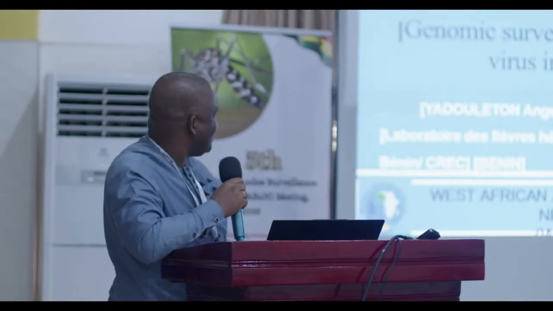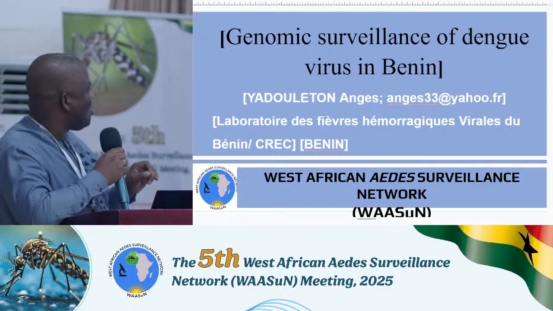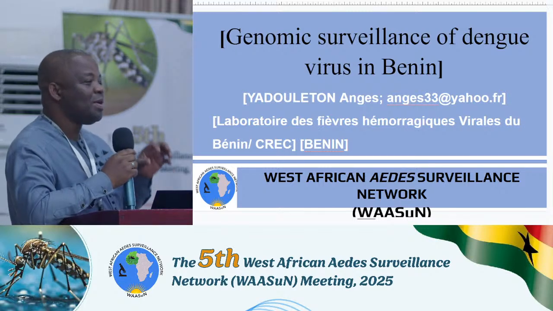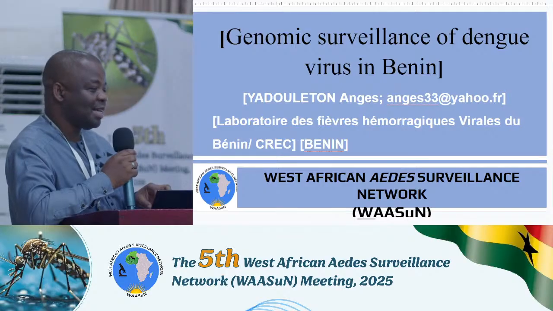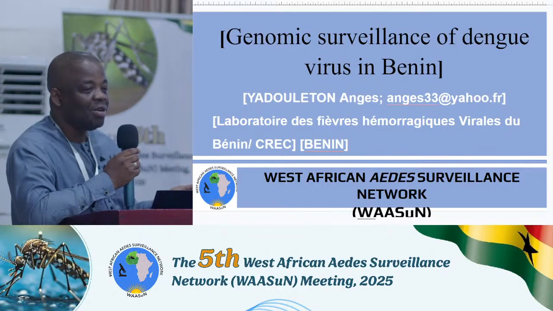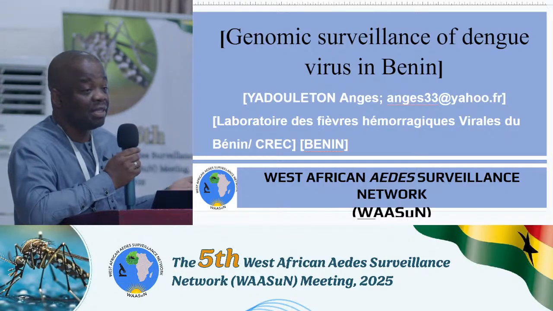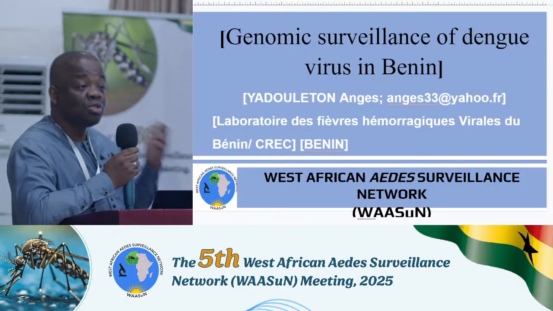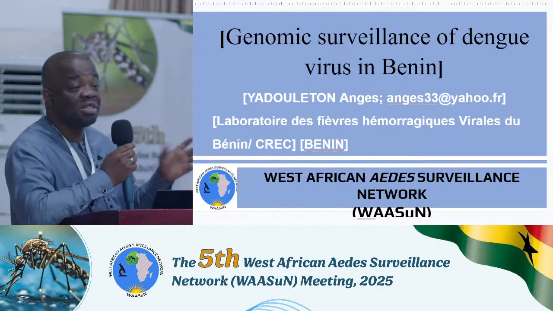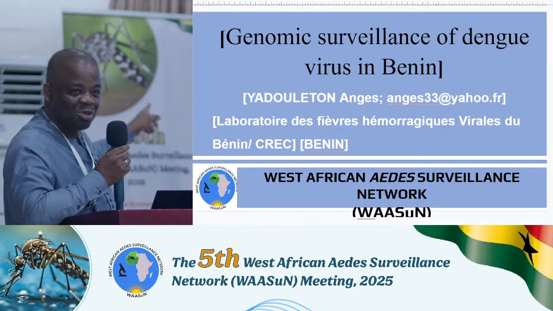The title of my presentation is Genomic Surveillance of Dengue Virus in Benin. Last year, I presented on the mosquitoes. This year on the virus, that means from the blood, and then we can detect the virus. Because what you presented this morning is that the mosquitoes are resistant. What is the final goal? If a mosquito bites me, shall I say this mosquito is resistant to insecticide? Nobody will listen to you in the hospital. What you want to know is: do I have malaria? Do I have dengue? So whether the mosquito is resistant or not is not what is very important. Do I have dengue? This is what I will tell you. Okay? So please listen to this.